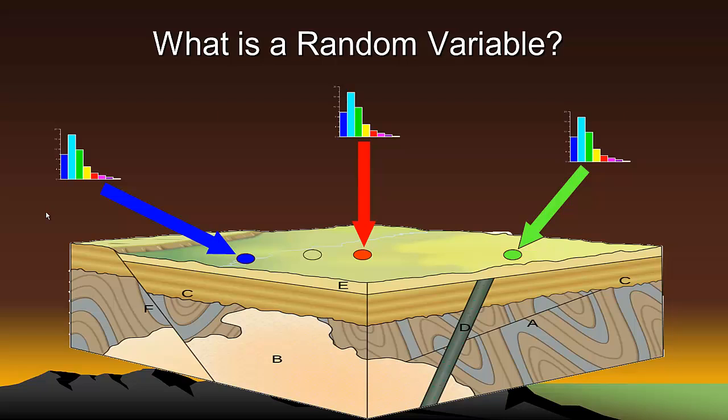Now the random variable model can also be applied to any or all unsampled locations. For example, the uncolored circle indicates a location which has not been sampled yet. The random variable model at this location is simply the histogram of possible values without an outcome. In other words, the actual but unknown sample value could be any one of the random variable values in that particular model. Here is a second example of an unsampled location and its random variable model.